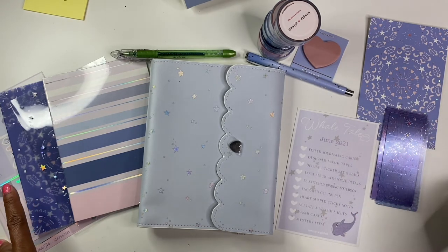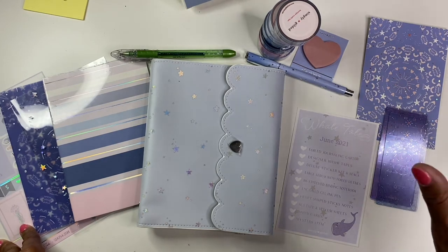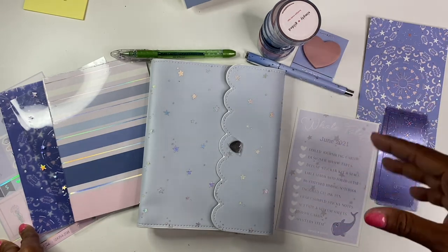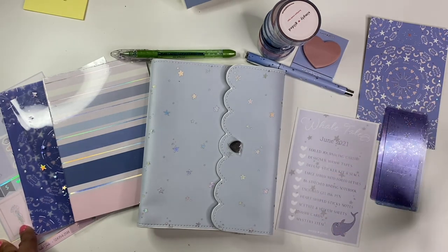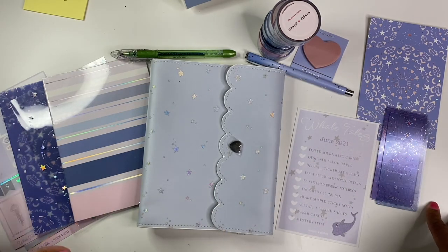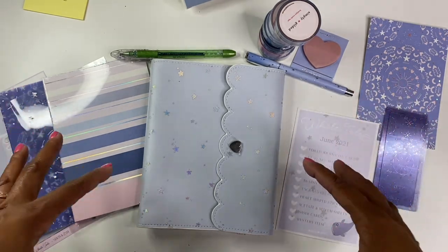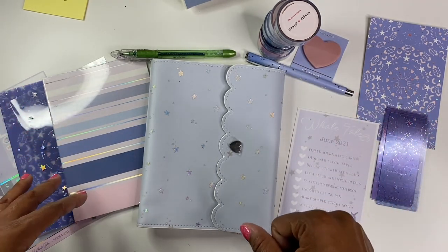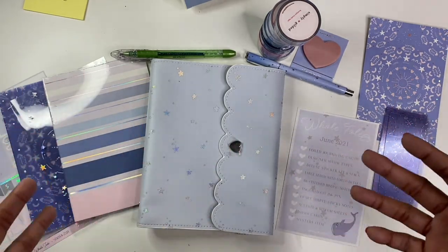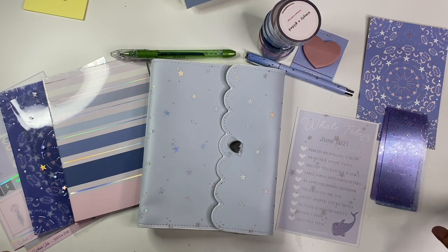I use it. Not all of it, but the pieces that I don't use, I'm more than happy to put in giveaways or de-stashes and things like that to help other planner babes. So nothing ever goes to waste, that's for sure. And then I do have a couple pen pals, so sometimes I'll add these little things into the pen pal mails as well. So nothing ever goes to waste, even if I don't particularly care for that theme or a particular item. I certainly know plenty of people that are planner babes that do.